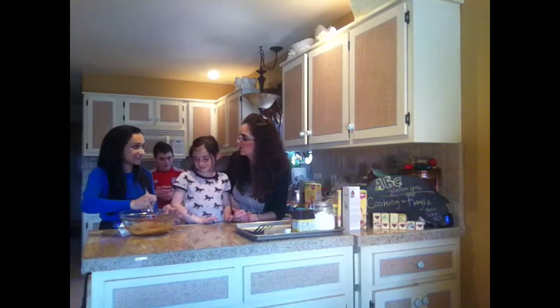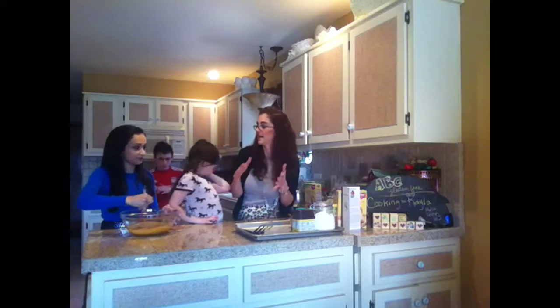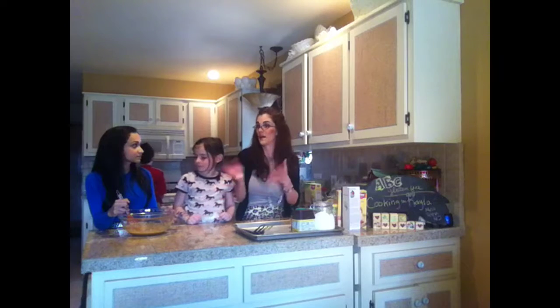Making the cupcakes, we're going to just do a quick recipe. This plain cake recipe I use for almost everything. I just change the inserts, where today we're going to be adding chocolate cocoa powder. And if you don't like the cocoa powder, you just use it plain to make vanilla cupcakes.